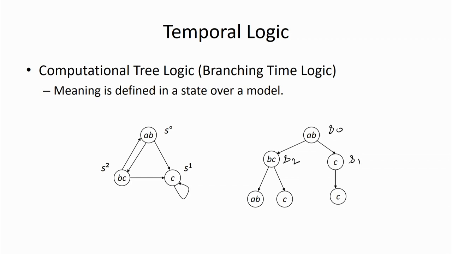Now, when we are in transition S1, then we can have a transition to S1 itself. On the other hand, when we are coming to S2, we can go to the state S0 or we can go to the state S1. Now, in this particular case, you just see that this state S0 and the initial state S0 are having the same behavior.